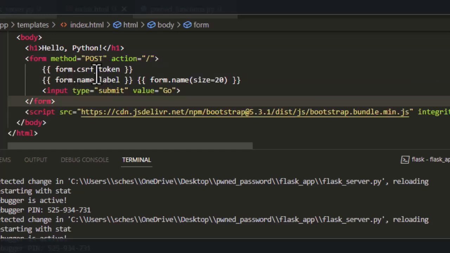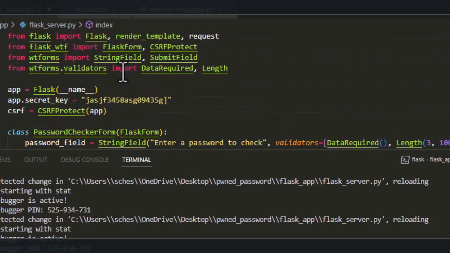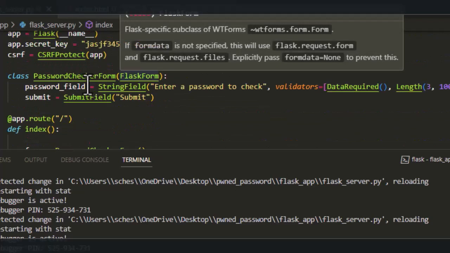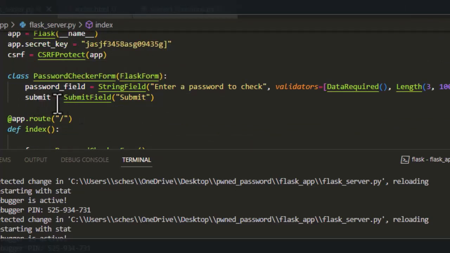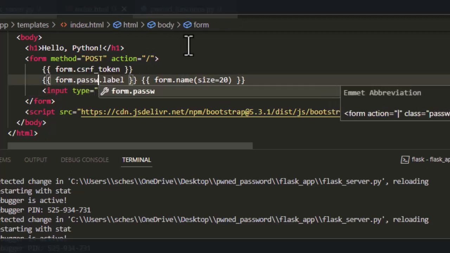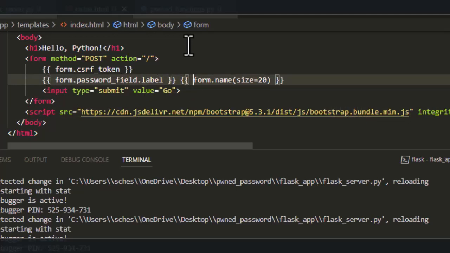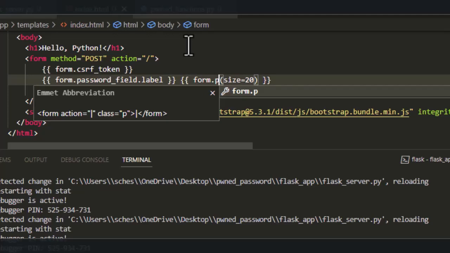This name field here is not going to work for us because, what did we call it? Here it is. We called it password field, and our button is called submit. So we're cool with the input of submit, but this has to be password field here, and same over here. This is the actual input that we're editing now.